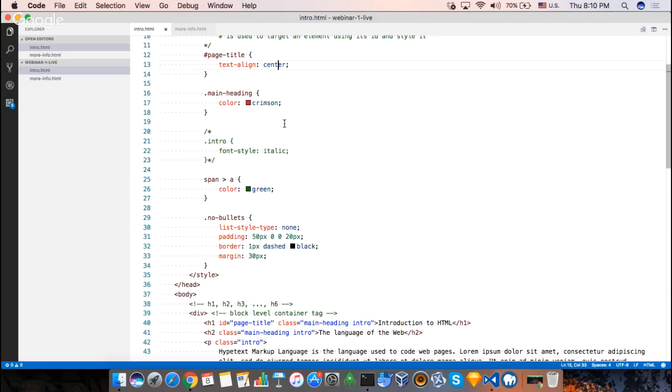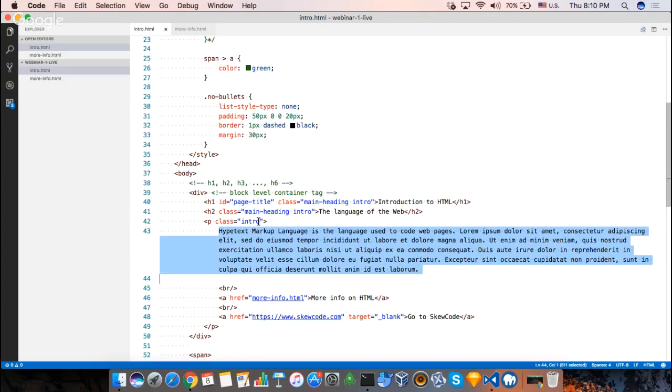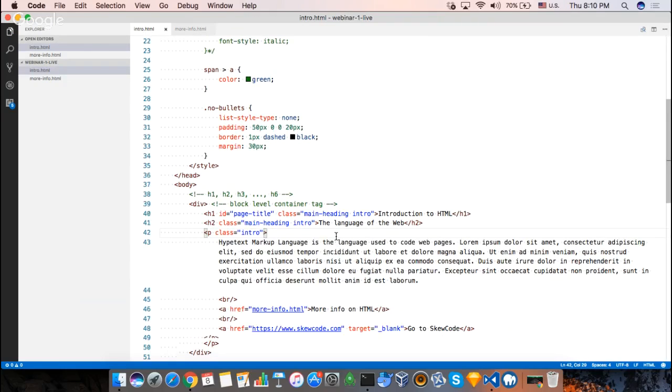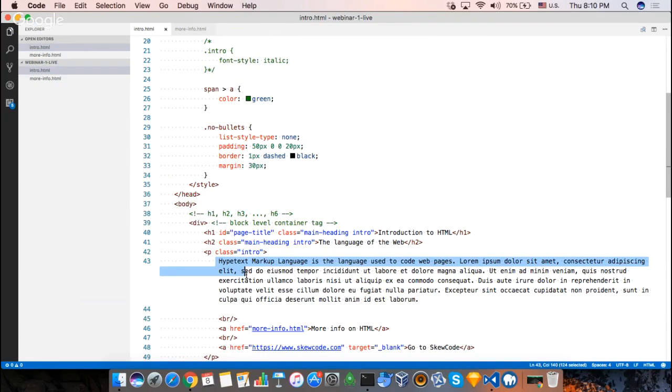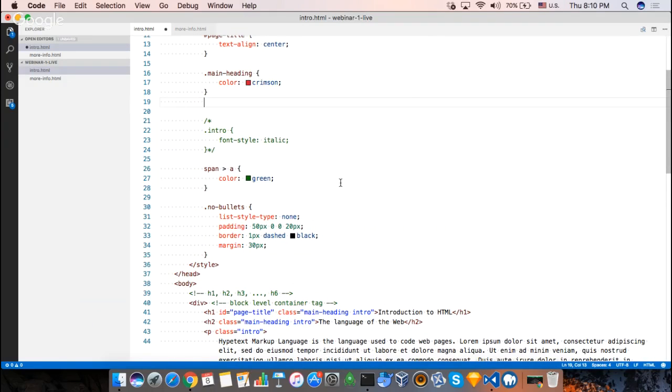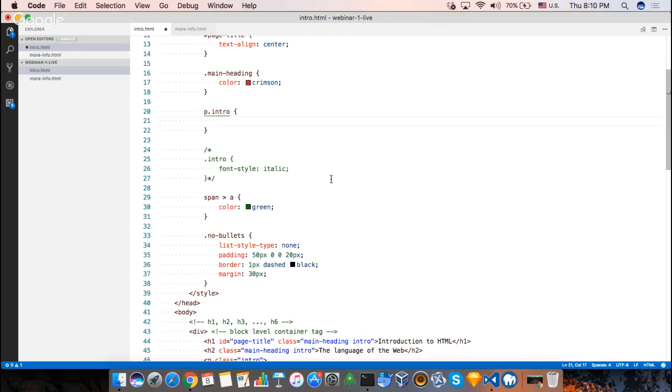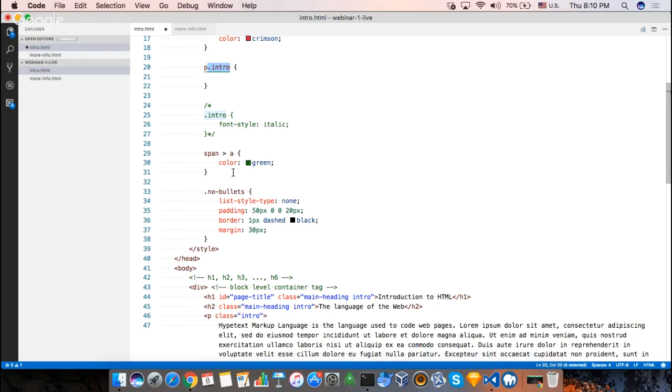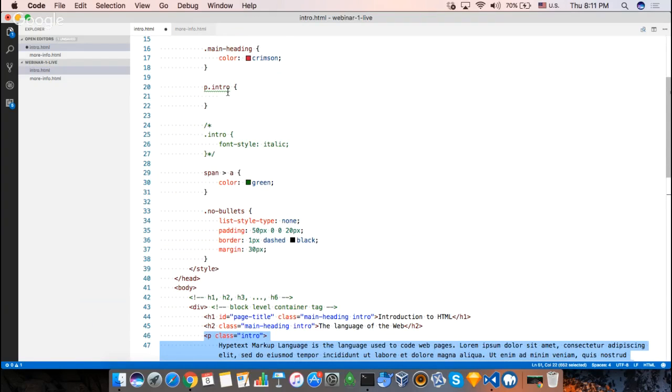We need to know. Now let's say I want to justify this content, this paragraph. So let me give it an ID so that I can target it. Okay, I'll actually introduce some complex selectors because we'll be using that in our example. So I'll say that a paragraph which has the class intro, I'll have to style in a particular way. So the way I can do that is I'll say p.intro. What the selector basically means is it's an and. So it should be a paragraph tag as well as it should have the class intro. Okay. So only one such paragraph is there on our page. So this paragraph, I want to justify the content. So I say text-align justify.